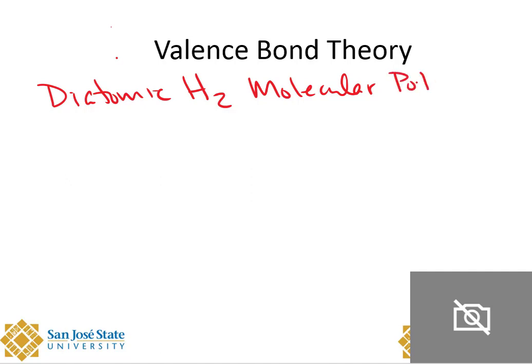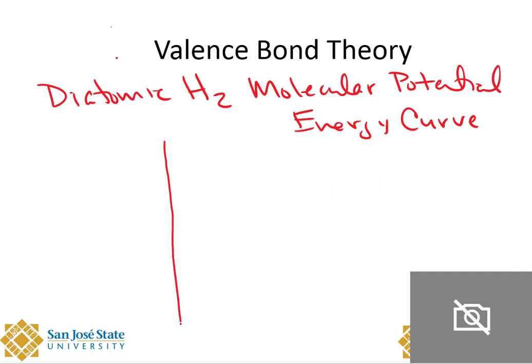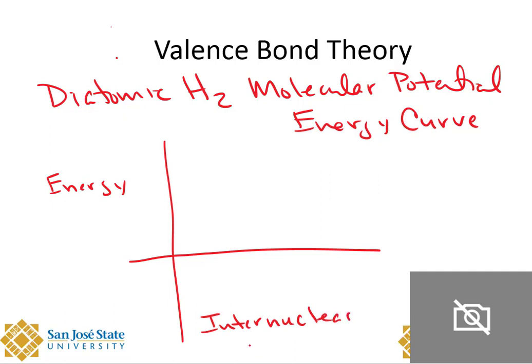And for the diatomic molecule, we should have a molecular potential energy curve. And this is going to describe the energy landscape of H2. And it's going to have some very critical concepts that are embedded inside of our molecular potential energy curve. Now, of course, like many of these, we've got energy on the y-axis, and now we've got internuclear distance on the x. And you've seen other diagrams that look similar to this.